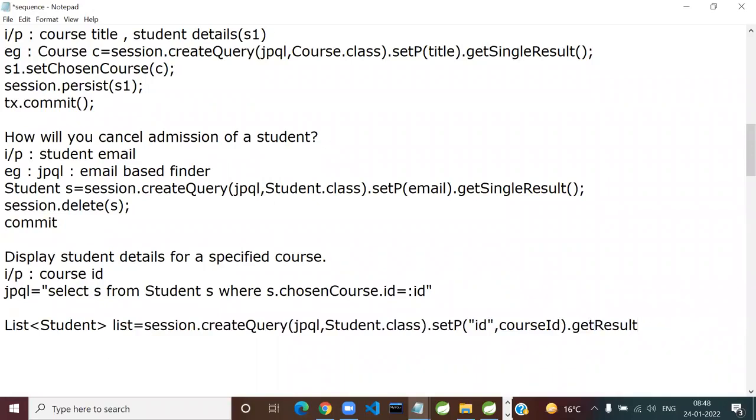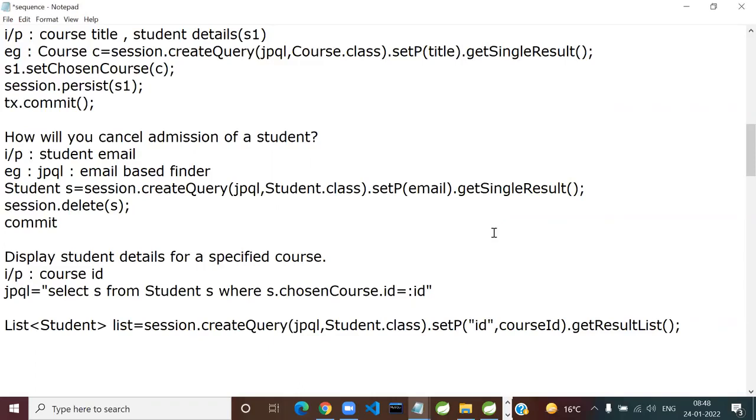So don't at all think that if you change from bidirectional to unidirectional, you will have problems in JPQL. Never. Okay, they are polymorphic queries, but will you be able to enjoy cascading when you go from bidirectional to unidirectional? Yes or no? That answer is no.